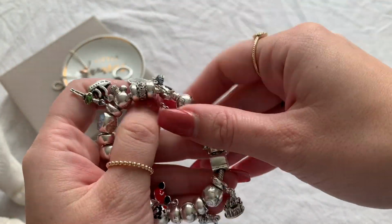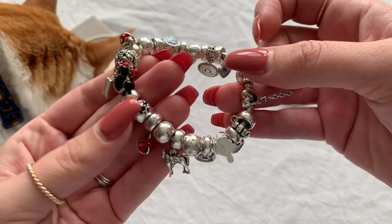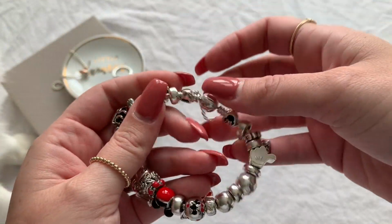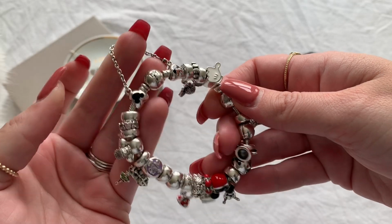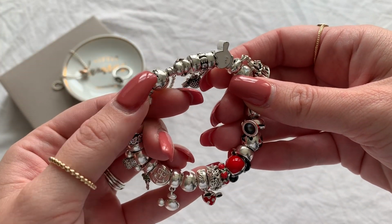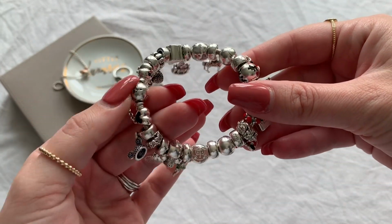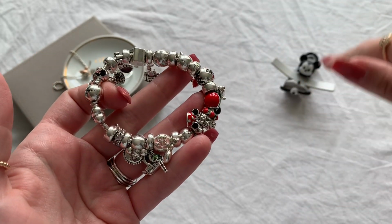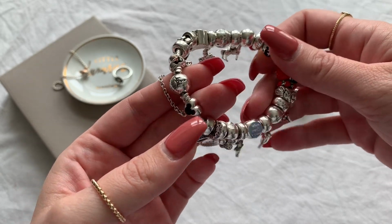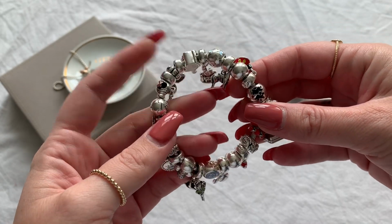And then other than that, I have this bracelet, which is the Parks one, which I mentioned. It's an 18 centimeter, but it's stretched out because I've had it for a long time. It fits really, really well. On the new bracelet, I will show you, it's also 18, but it hasn't stretched very much. And it has three Muranos on it, so I'm considering switching the bracelet itself for each section of charms, I guess. So like just literally taking this and putting it on the other bracelet and the other bracelet's charms, putting on this one. I don't know for sure if I will because this one does fit so great just how it is. So I don't know for sure if I'll do that, but that is a possibility.